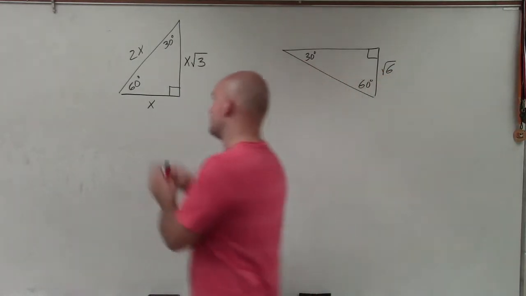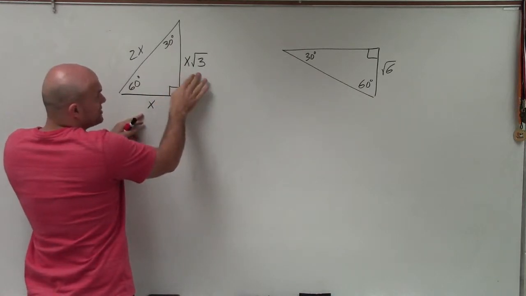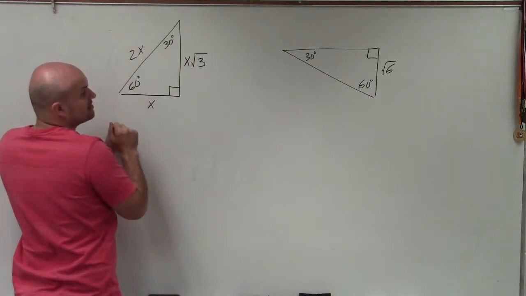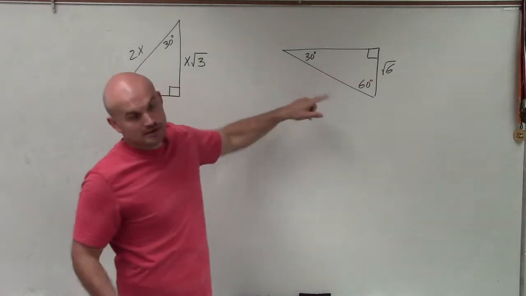So again, I look at the relationship. I'm given kind of x, like our short leg. So to find the long leg, I need to multiply by the square root of 3. And to find the hypotenuse, I need to multiply by the square root of 2. So we can see the hypotenuse is always directly across my right angle.